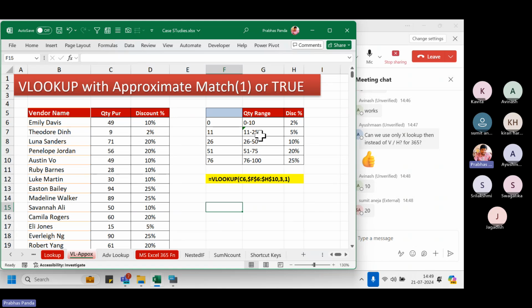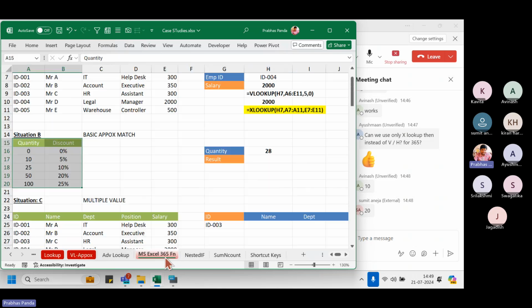If you go over here, what we have taken is 0 to 10. So for 0, we have given 2%. There the matrix was different, here the matrix was different. So here 0 means 0% only. Try to understand the logic. More than 0, up to 10 quantities, more than 0 but up to 10, it is in the 5% category.